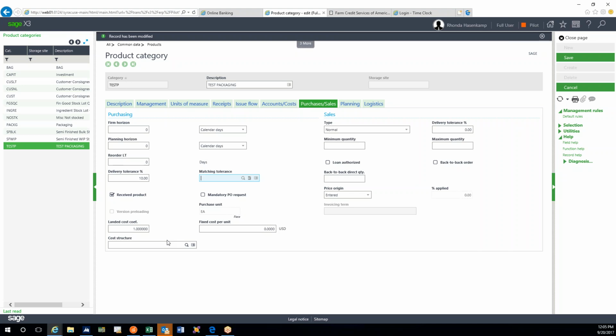Inbound freight is considered more of a direct cost that will be captured in the stock valuation. That would be more on the purchase order side of things, on purchasing and on receipts, versus the individual product. You have to define it.